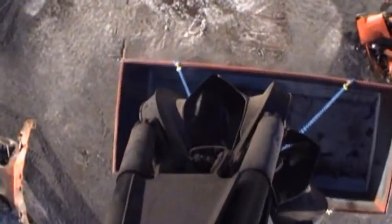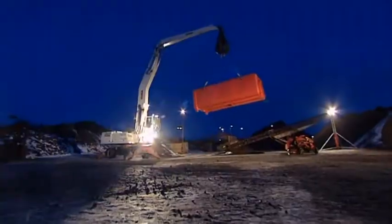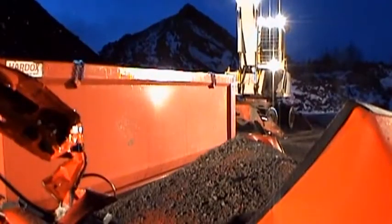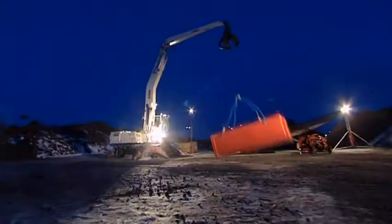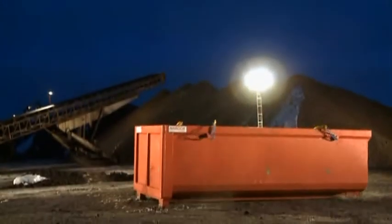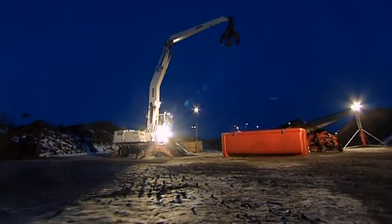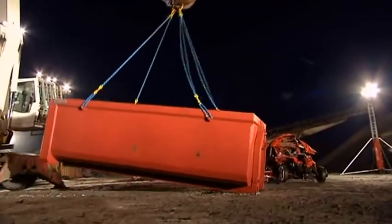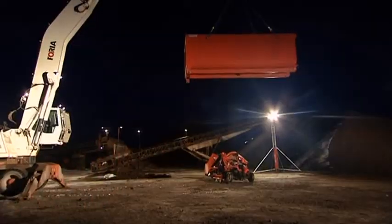He's going to lift the whole container up. The experts look worried. Well, we saw the car try and take Hardox. Looks like now Hardox is going to try and take the car.